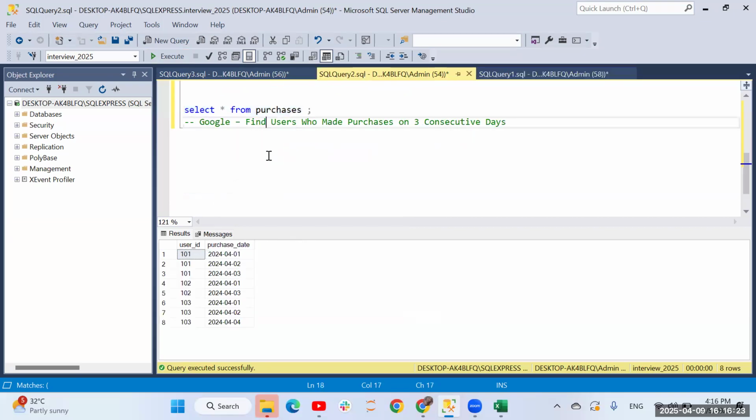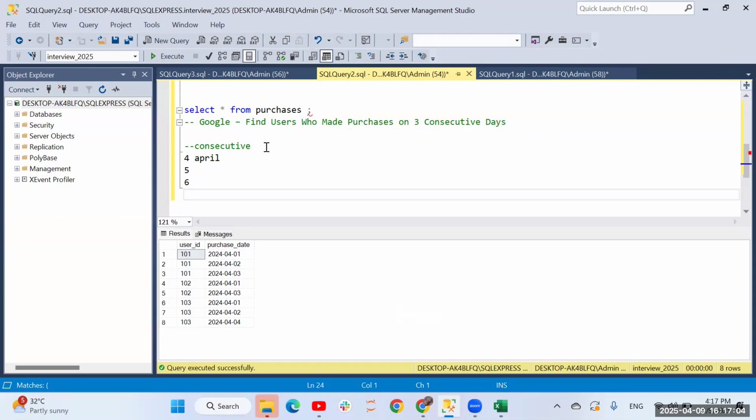Okay, let's move towards our second question. We need to have those employees who made purchases on 3 consecutive days. First, we need to understand what consecutive days means. So what do you guys mean by consecutive days? So let me tell you what consecutive means. Consecutive means one after another. So for example, someone has purchased on 4th April, then he should purchase on 5th April also, as well as on 6th. So we want to have those employees who have made purchases like this on 3 consecutive days. Is this clear with you?